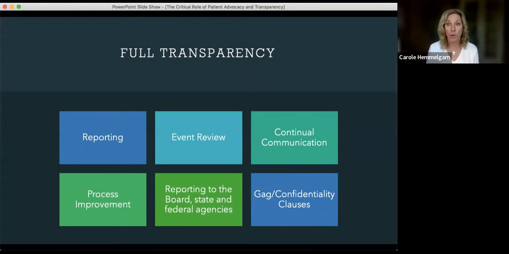We want questions from you after we discuss this, because we are going to be provocative. We are going to make you think about what your organization is doing. We want you to challenge us as well on the comments that we're about to make. So we're going to start out, and I'm going to talk about reporting. And Nicole, if you want to just put us full screen, that would be great.